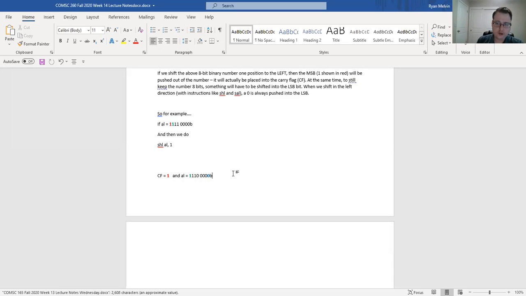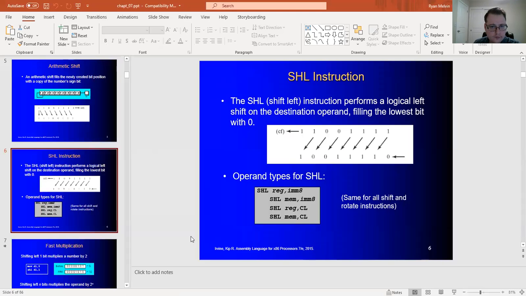So everything's going in the left direction. And then there's a good graphic here kind of showing the basic idea with some of the slides here, but in terms of how you can in general think about a left shift. But what we're really doing is this kind of thing. So whenever you're going in the left direction, just remember that it's the carry flag that's the leftmost thing in the shift. So the MSB bit is going into the carry flag, all the bits shift to the left, and then we bring a 0 into the low end.